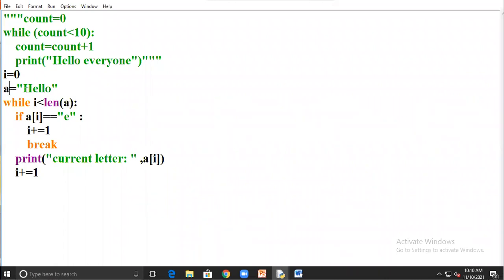I will calculate the string with each single letter, like h, e, double l, o, a single count. So that's why I am using the length function. Here I compare a of i with e. If e is there, then my program statement will be executed. Okay.